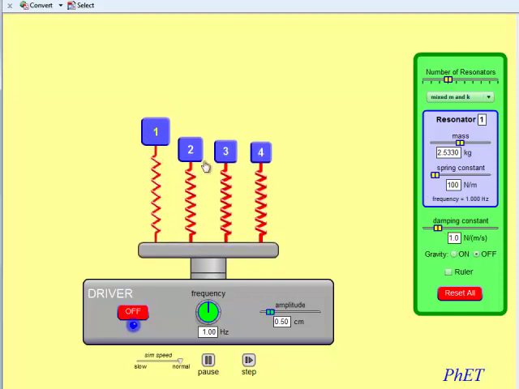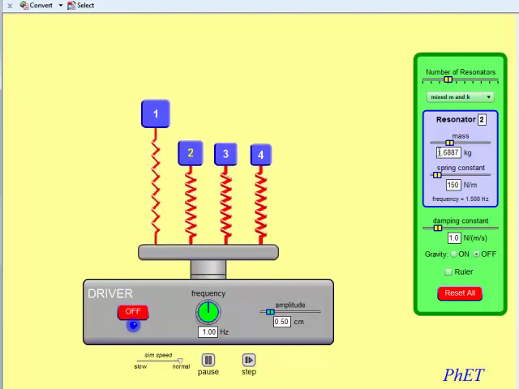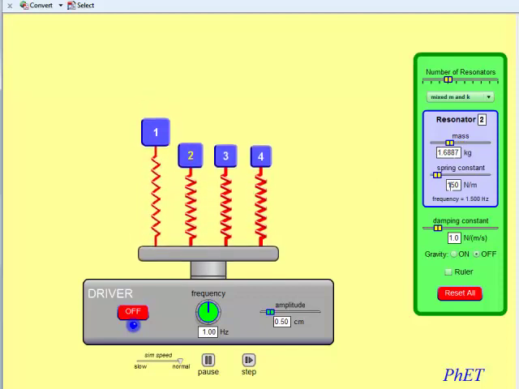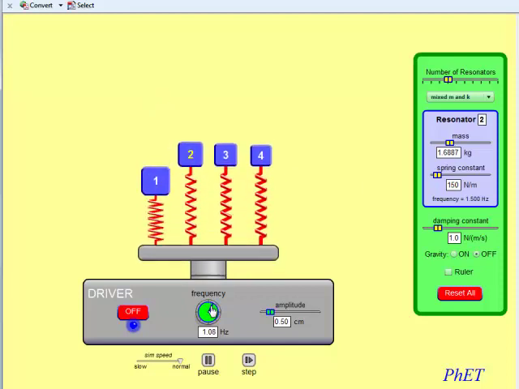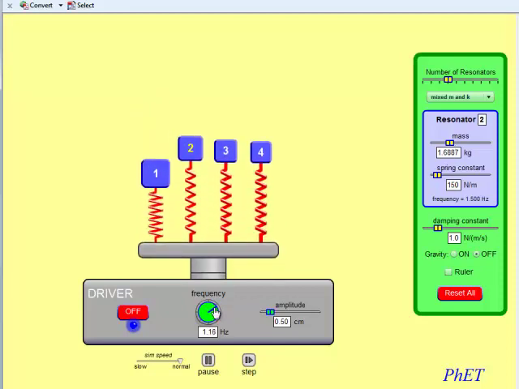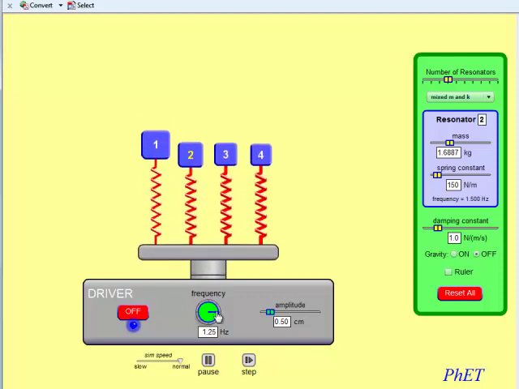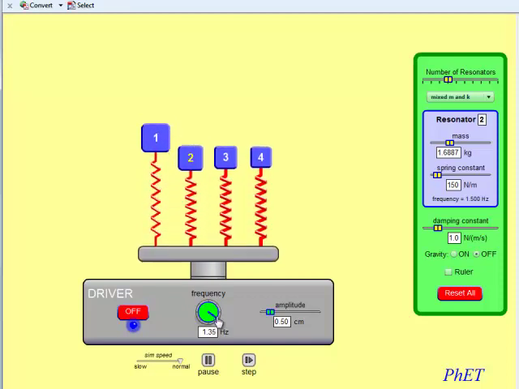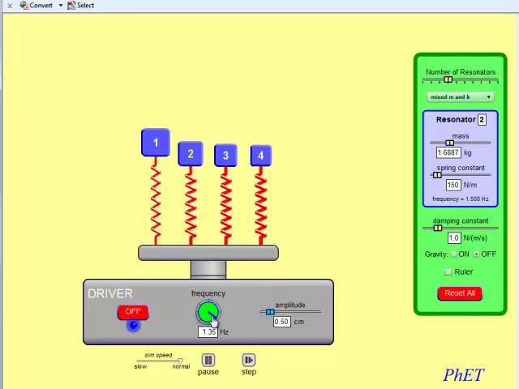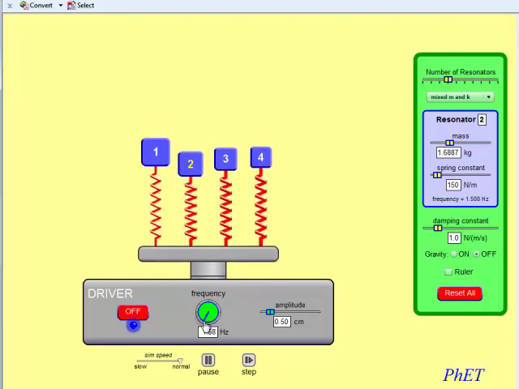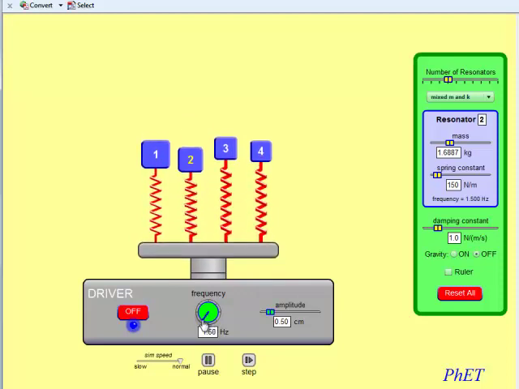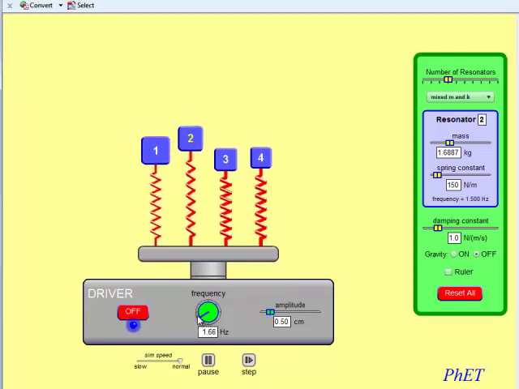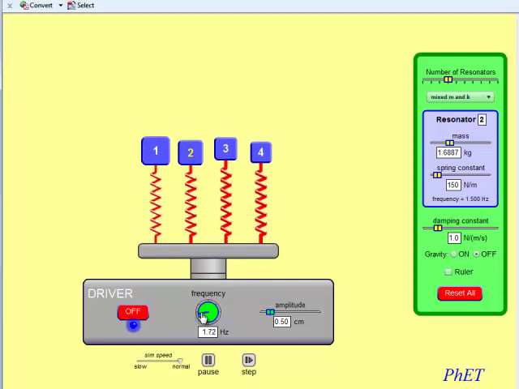What about the second one, where you can see over here that the numbers are different? So I would change the driving frequency here. We can see number 2 is starting to take off. Okay, a little more. Okay, pretty bad here. And then number 2 is actually getting less, and number 3 actually starts to take over.